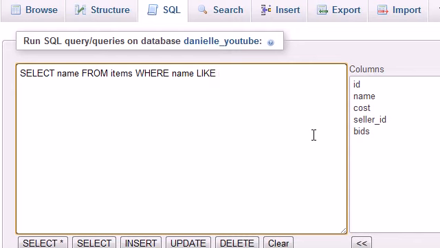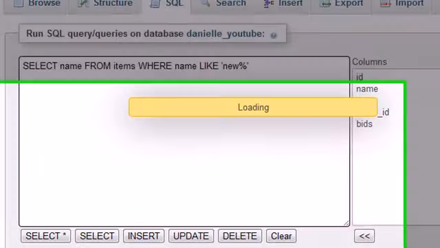Now whenever you use like, you can use something like this: new percent sign. This percent sign is the heart of this tutorial. This is the wildcard, and there's also another underscore wildcard, which I'll talk about in a second. But what the percent sign means is basically anything. So if something starts with new, such as new computer, that percent sign could be computer. If it's new house, new sweater, new pair of jeans, this wildcard can mean anything. So let me run this query and see what we get.